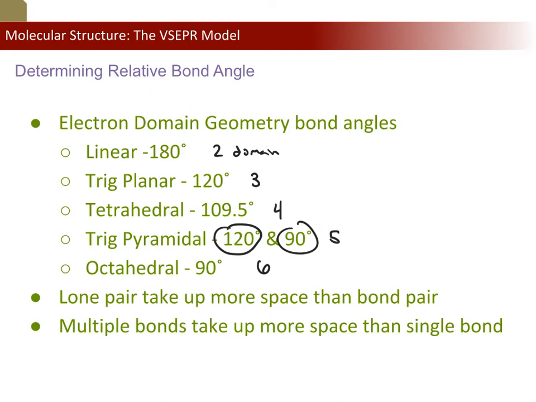And the last thing you need to know is that multiple bonds take up more space than a single bond. Imagine multiple bonds. A double bond is basically putting 4 electrons really close to each other in one area or one domain of the molecule, and those will have a greater repulsive force. Now, this is pretty rare, and I, in fact, have never seen this before in the AP test, but just for your information, multiple bonds would take up more space than a single bond.